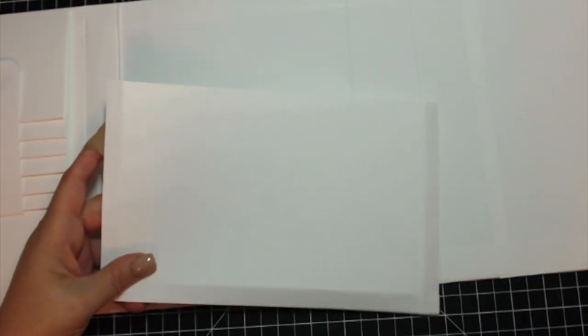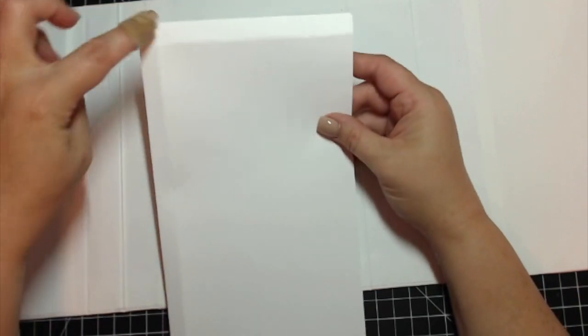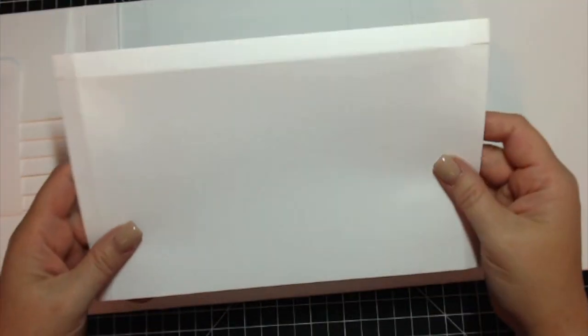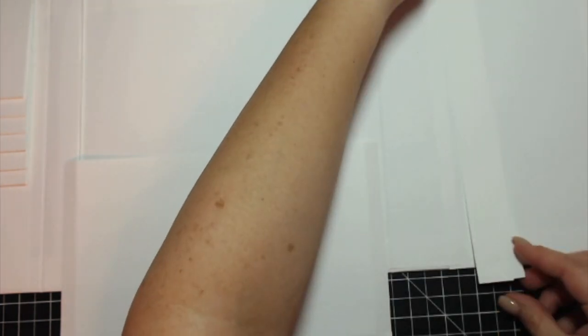Okay, and you're going to put it in your scoreboard with the 5 3/4 inch side at the top. Score down a 1/2 inch. Rotate it. Score a 1/2 inch on the left and a 1/2 inch on the left again. Okay, so we're just making a pocket. I hope these are the right size too. I'm going to check. Yep.